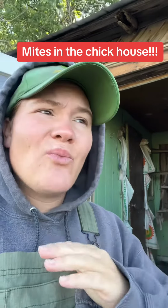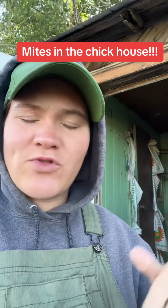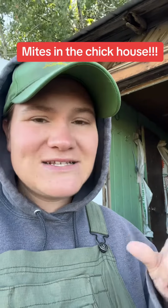So what I'd normally do is spray the entire coop down, walls, floors, everything with ivermectin, let it sit, and then treat all the birds. Well, these are little teeny tinies.